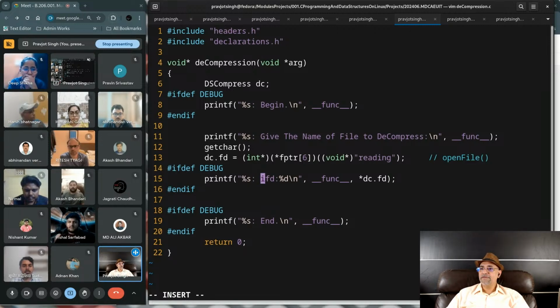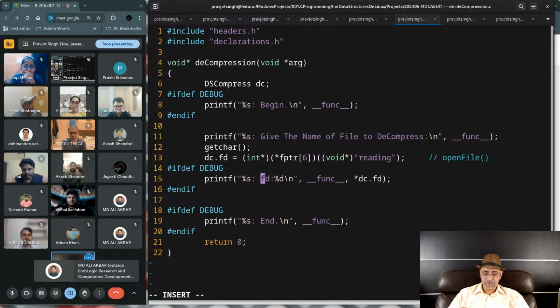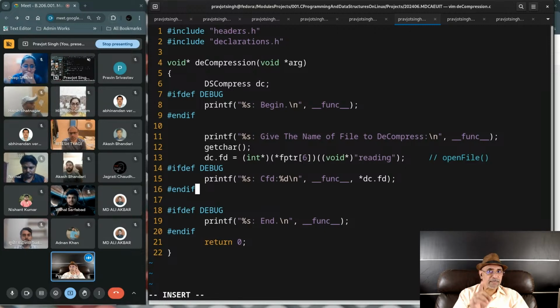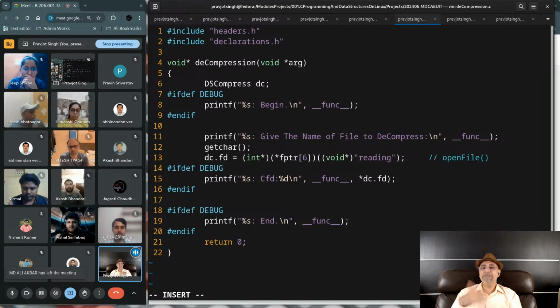We'll call it not IFD, we'll call it compressed CFD, compressed file descriptor, and this will be printed through DC points to FD. So if we are able to print this file descriptor correctly, that means we are able to open the compressed file, which we will be decompressing now. This is the checkpoint for us.